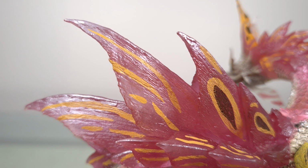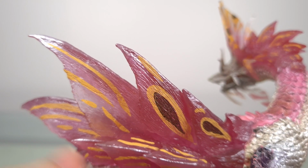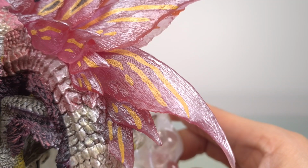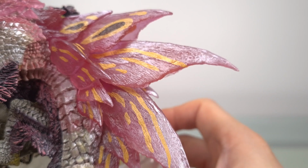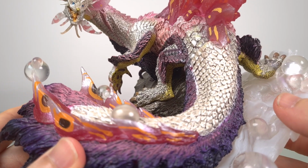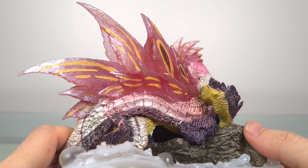I only wish that this orange paint wasn't so stark and obviously painted on. Now if they could do it so delicately here in the pink, for example, then I think a more delicately applied orange would have been possible as well. And more in keeping with the theme of the dragon.